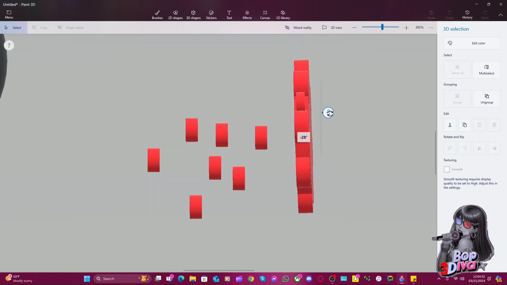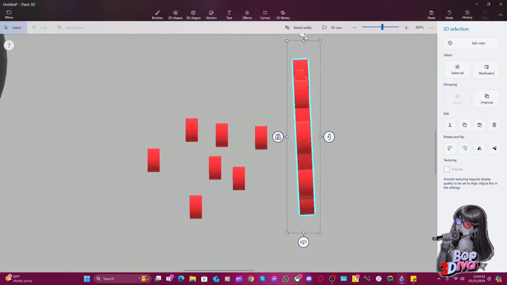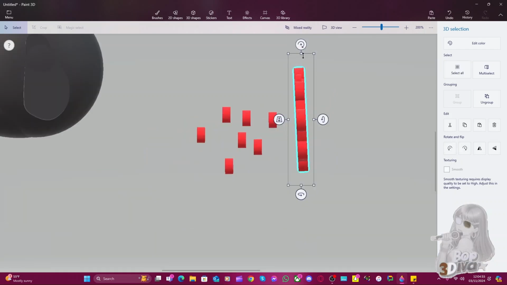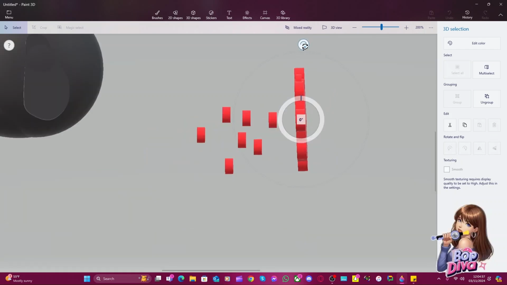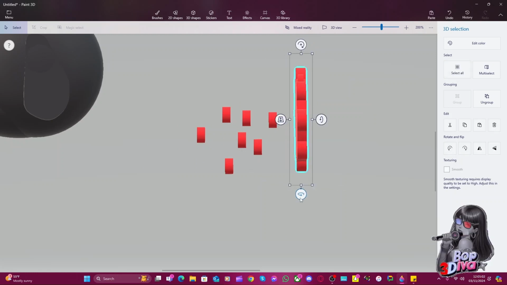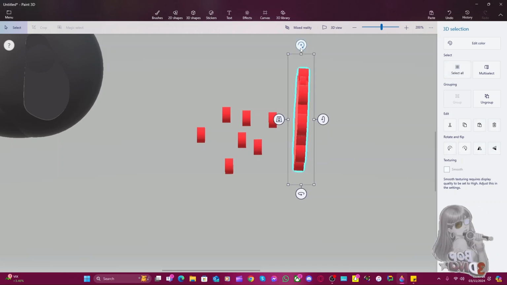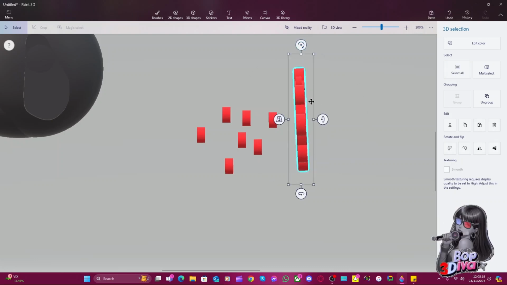Now comes the fun part. All we gotta do is spin it and put the rest of the stuff on the model. There we go. Trying to make this straight again.